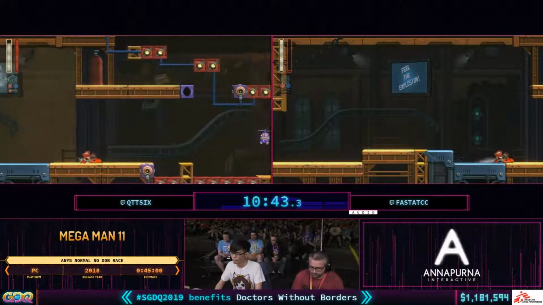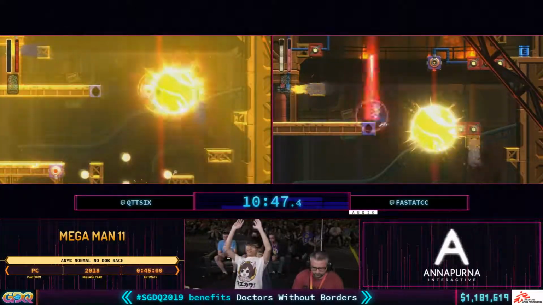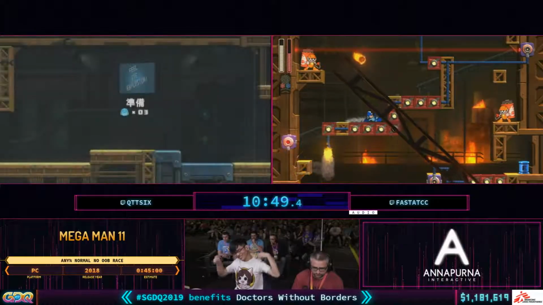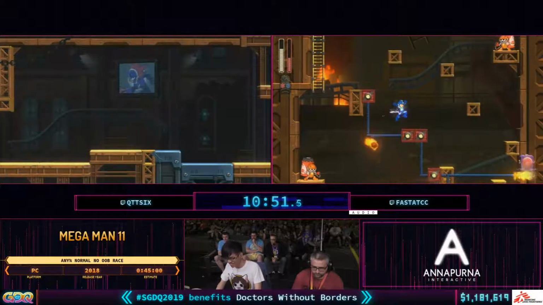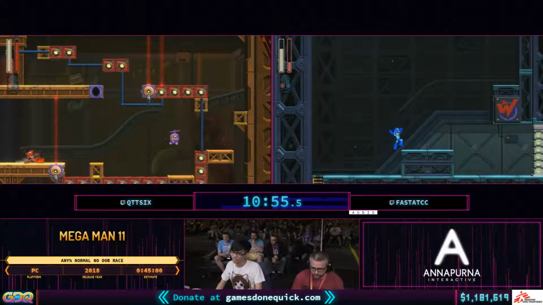Neck and neck coming into the power of the additional pile driver. Oh, no. So that's a quick death. It's a very short death. The checkpoint is literally right there. But yeah, this room is really tricky, and I apologize for that. Yeah, thanks, Johnny. Yeah, that was my fault.